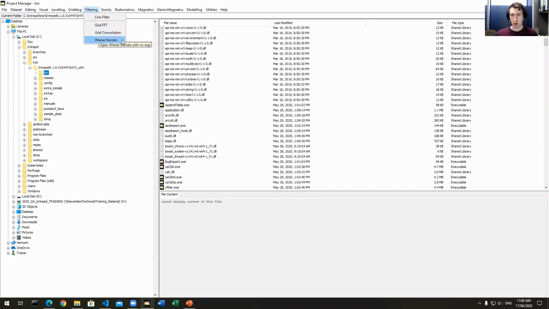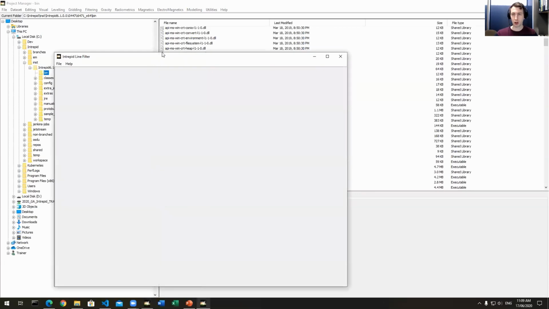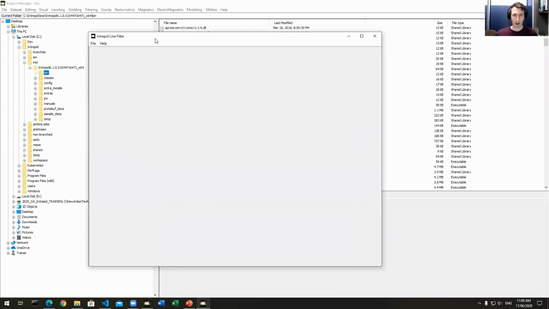I'm not going to talk too much about Wiener kernels because that's more covered by George in equivalent layer methods next week. So if you want to open up line filter, go to filtering, and then line filter here. It'll open up your line filter window.